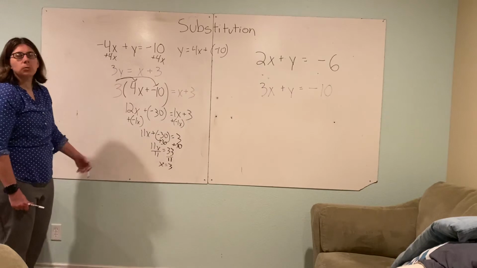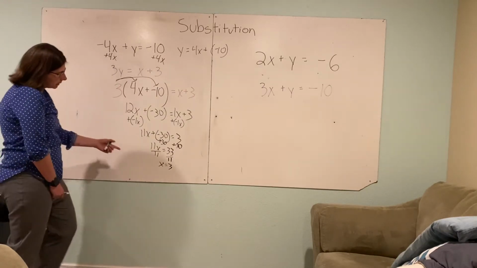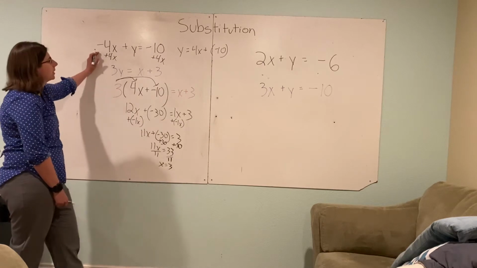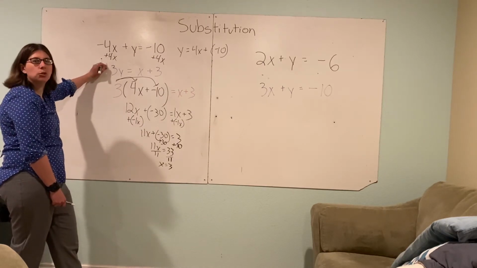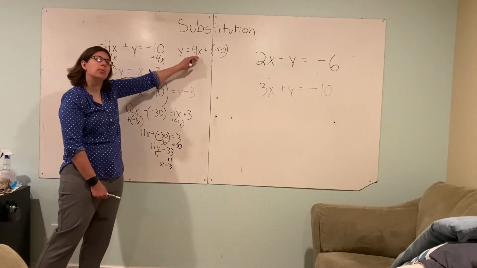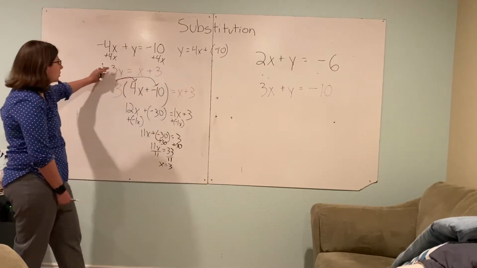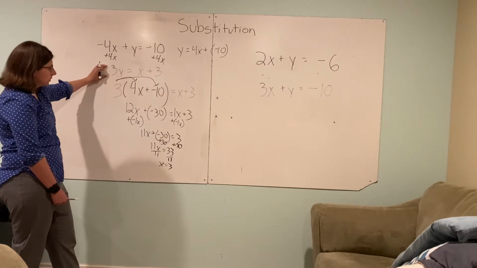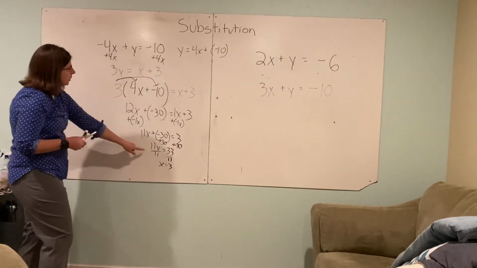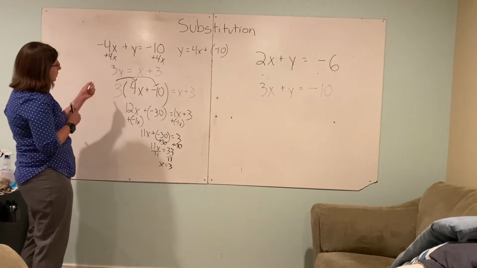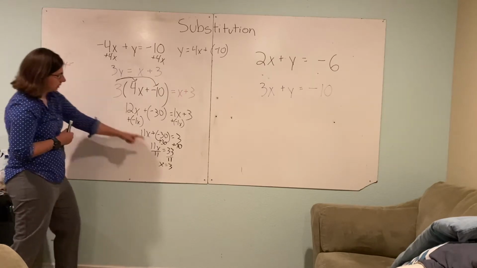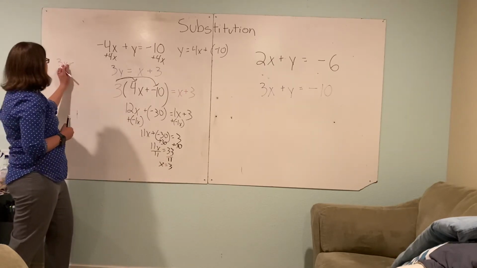Okay, once we know what one of the variables equals, and in this case we know what x is, we're going to take it and substitute our answer back into one of these two original equations. You don't want to do the equation that you rearranged just in case you made a mistake. So we're going to put it in this equation right here. We're going to use the second one just because we know what x is. It's going to be a little less movement. So we've got 3y equals x equals 3. So we're putting 3 in its place.